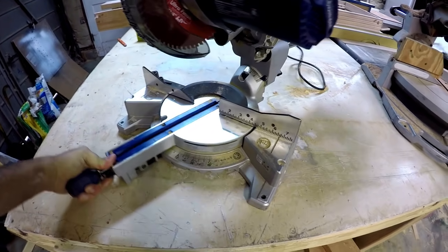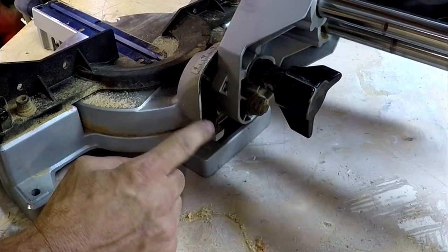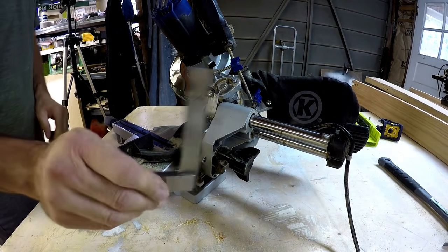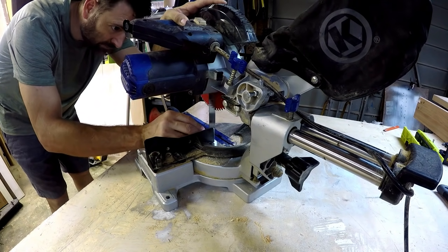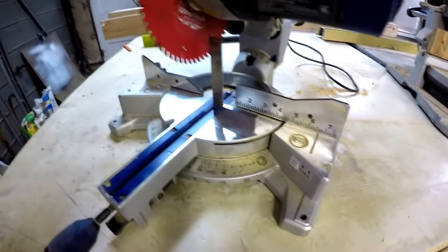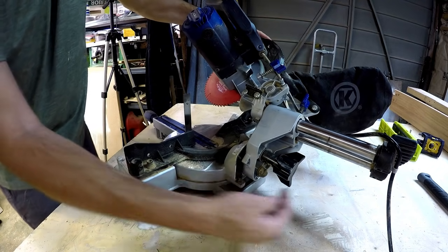This just swings around to get your different angles, and you can also swing it just past 45 degrees. All of these come with stops. There's an adjustment to get your perfect 90 degrees — I use this machinist square. I'll go over this in future videos on how to set up your saw. I slide it over and make sure it's a 90-degree angle, and if it's not I adjust the screw. At the 45-degree stop there's another screw as well.